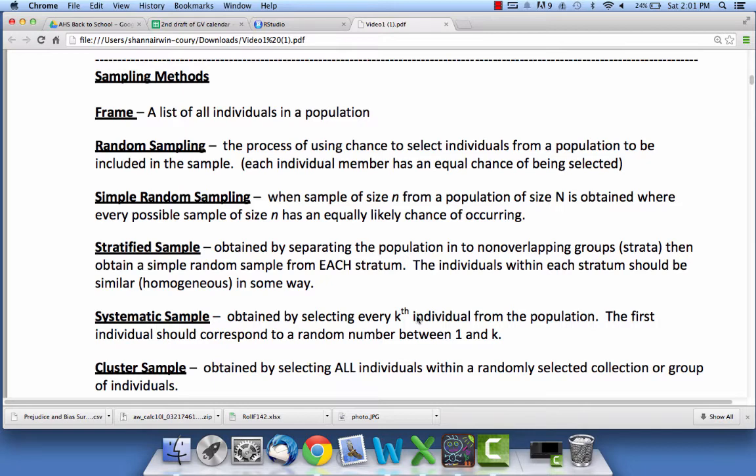But it is not a simple random sample because, for example, I couldn't get 2 of the Hughes triplets because I'm always going to skip 15 people and they're right after each other on the list. So that's the difference between random and simple random.